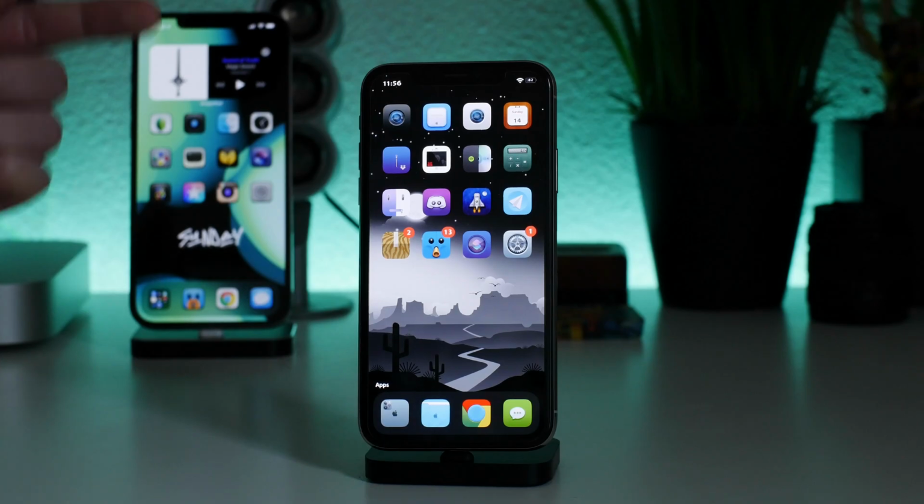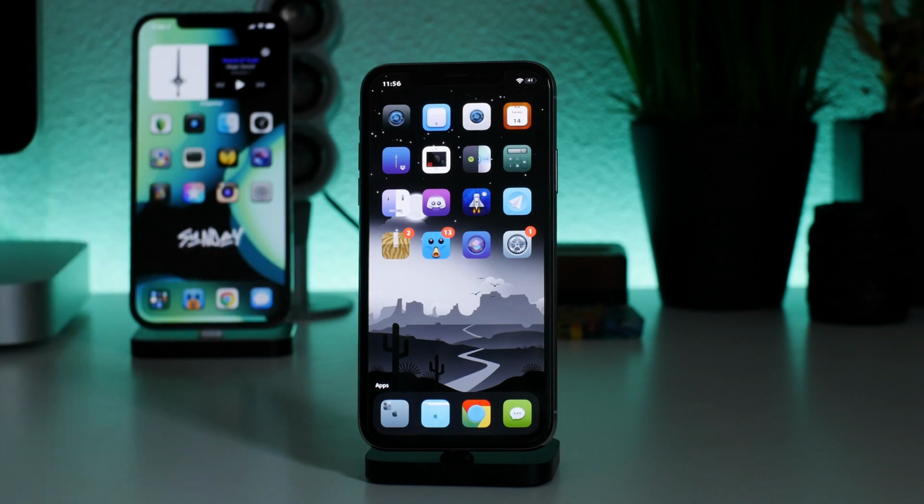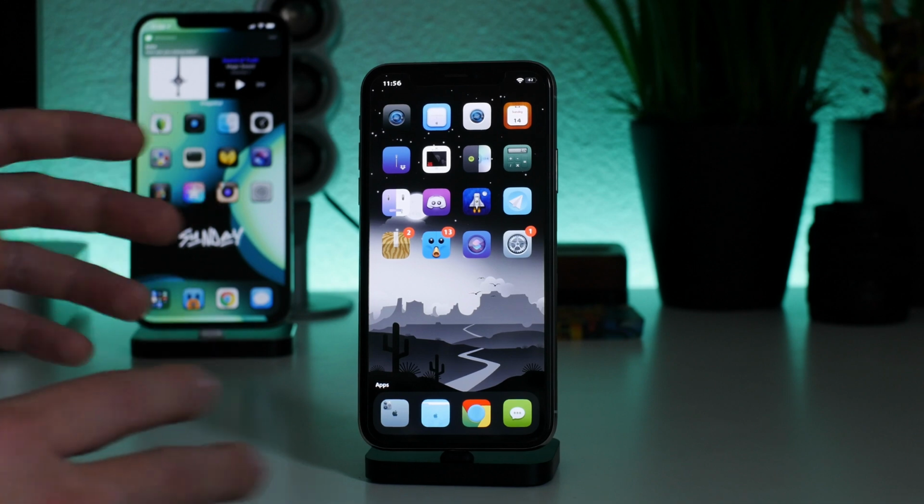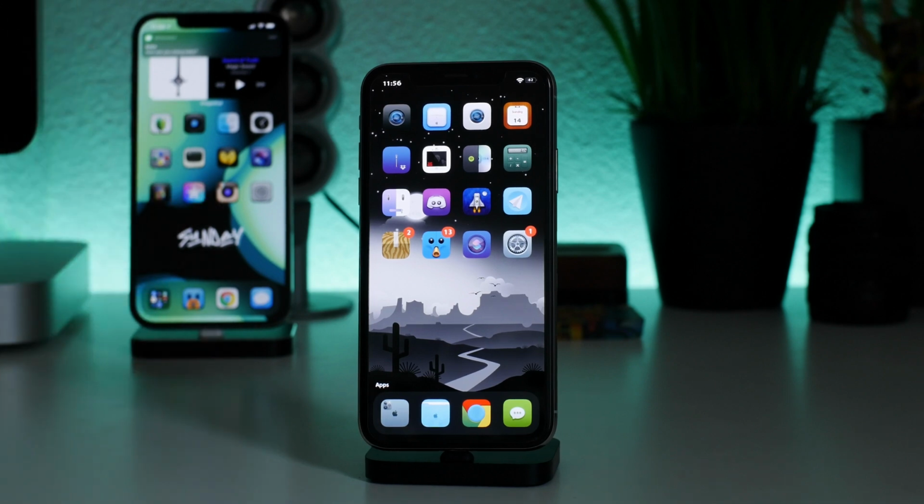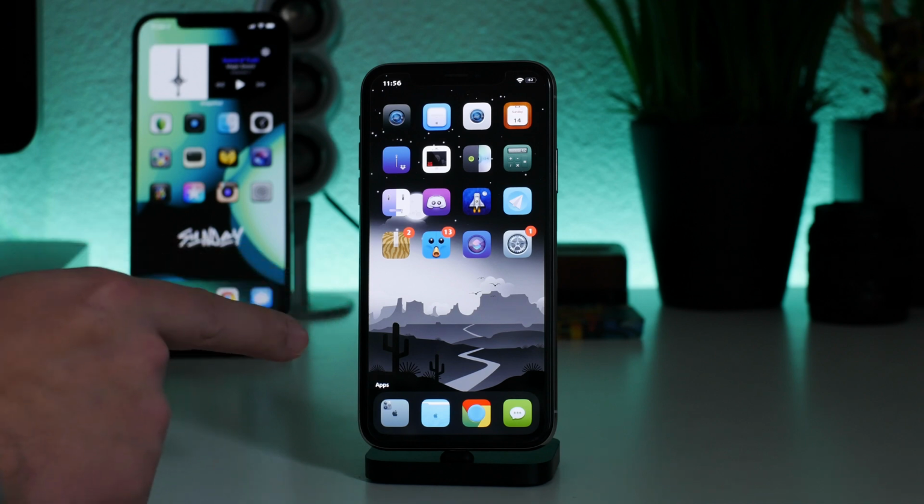So I'm going to show you guys how to get AltStore on your jailbroken device. No computer required. This is super handy for those of you that have installed Uncover from third-party app stores or wherever it is you guys download them. For those of you that do not have access to a computer, this is how you're going to install the AltStore. Now, for those of you that do have a computer, I would highly recommend to just do the normal AltStore method. That's just my recommendation, but it is possible to get it with no computer.